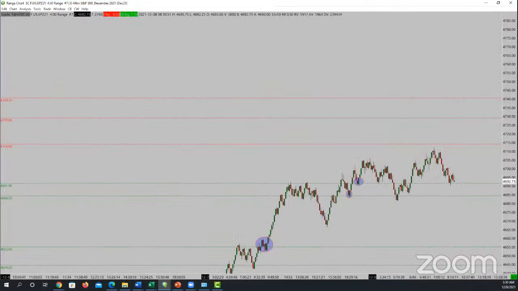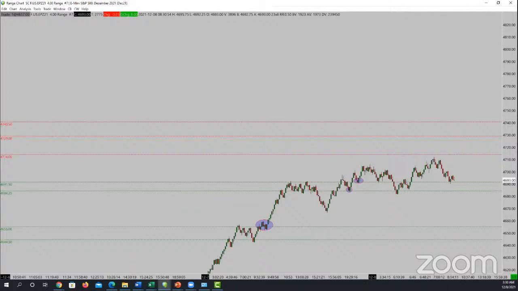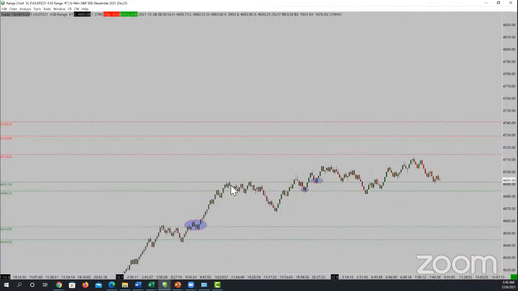So for S&P 500 here, we do want to see if we're going to come down to a couple areas. 46.9150 is going to be our first area of interest for support. We'll see if we get a nice double bottom here and then a bounce up. If not, then we're going to see if the market can pull down into 46.8425 and then get a nice support right down here. You can see a couple areas we've already touched a couple times here and also here. So that's why we're going to be looking out for those two areas as the support areas.